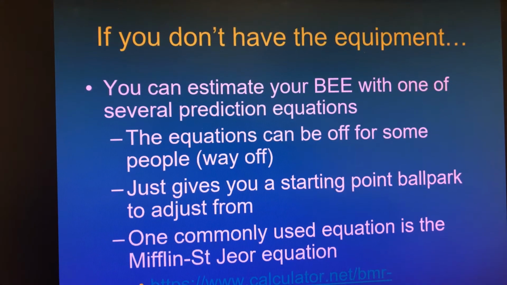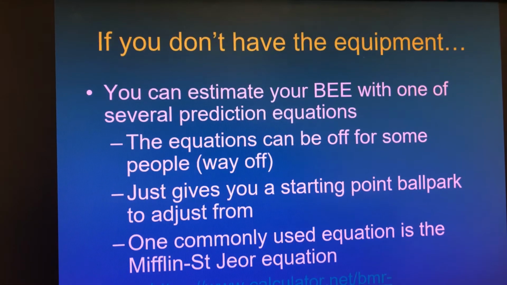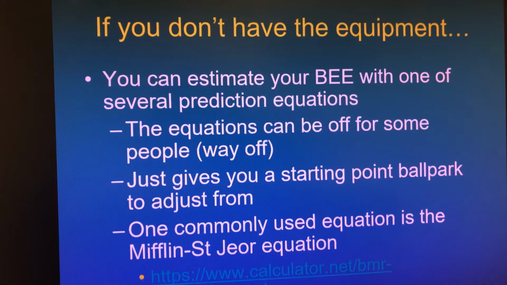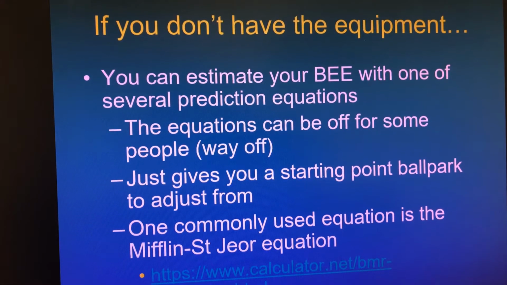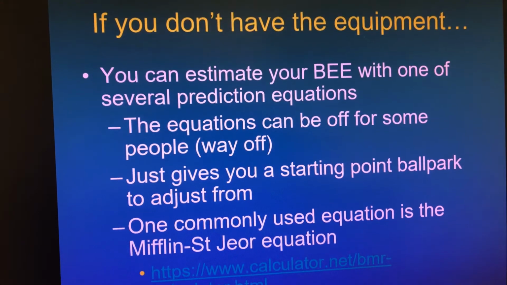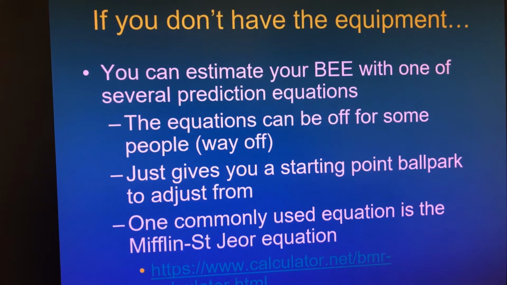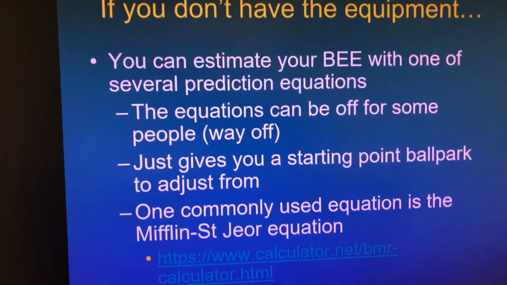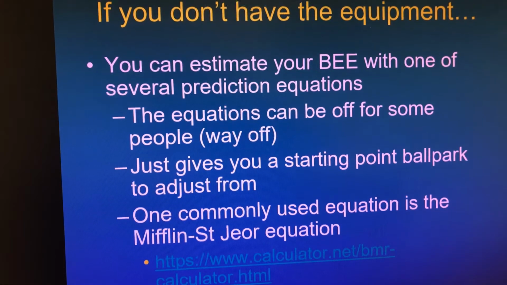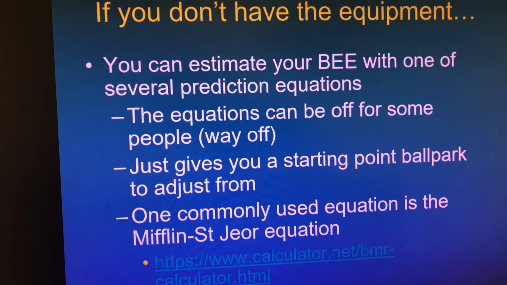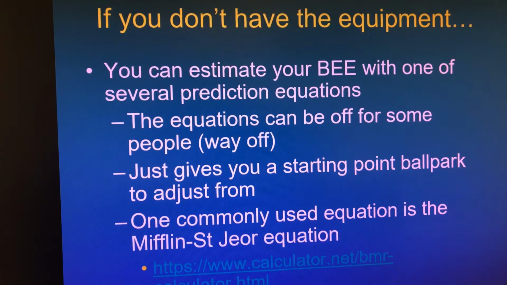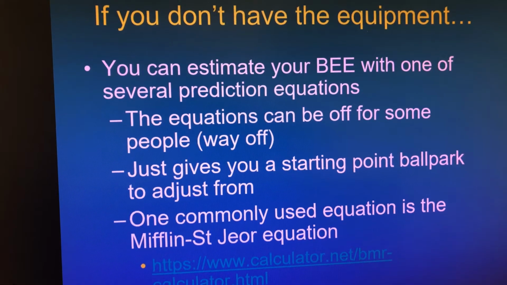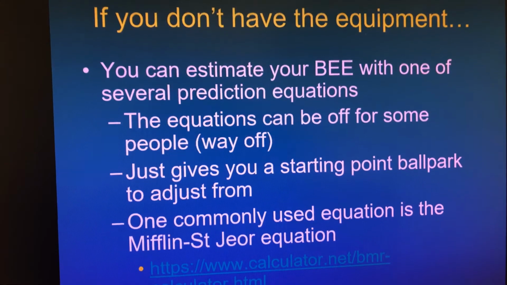Some people have to be on tube feedings and IV feedings long term, some their whole lives, if they can't chew or swallow. So we want to be really accurate. So we start by predicting their energy expenditure with an equation if we don't have an indirect calorimeter, and then we adjust. We monitor and adjust. So don't think that this equation is going to be perfectly accurate in estimating your basal energy expenditure. I've measured basal energy expenditure of people with thyroid disease, for example, and it was off by 500 calories, which was a significant amount. So it gives you a starting point.